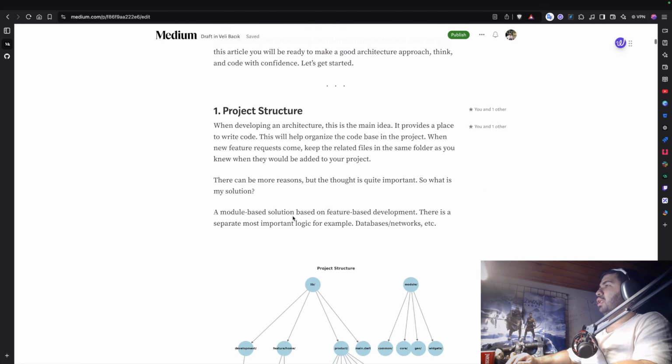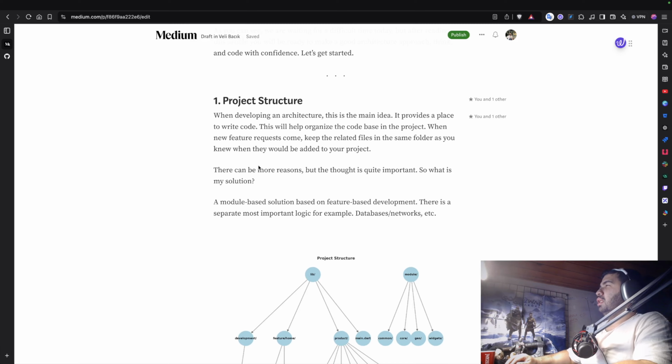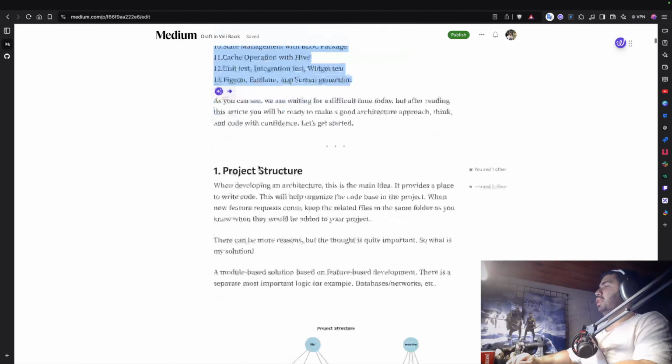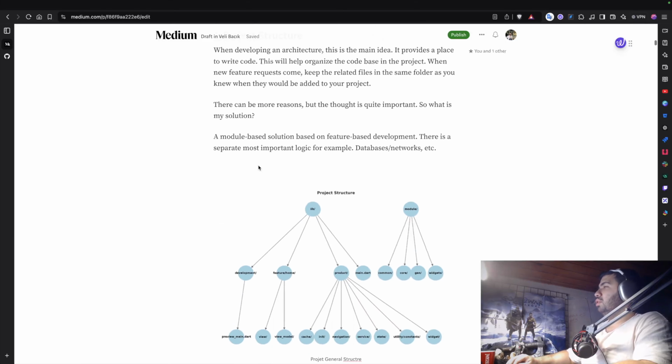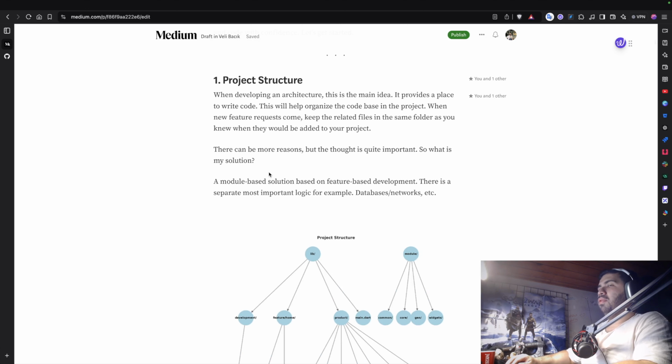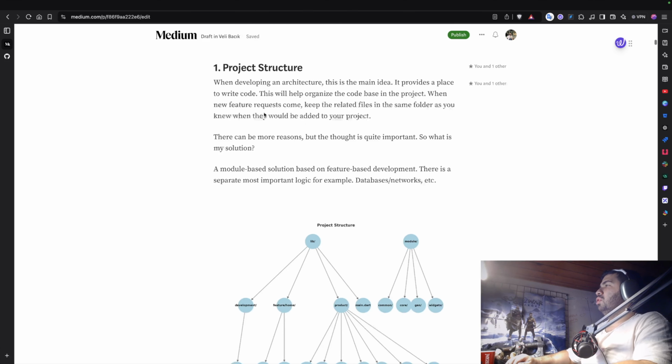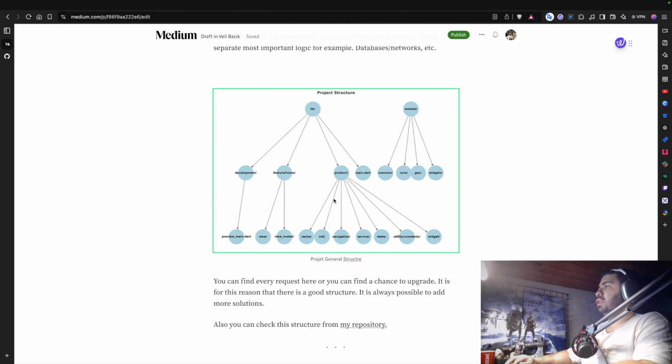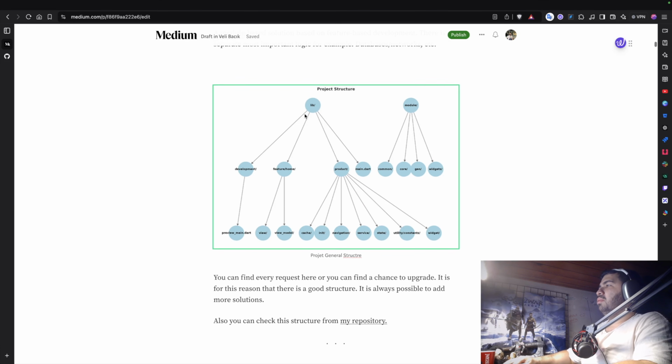Yes, and let's start. Because it's a long article, I would like to show this video as a summary of what I do. The first part is project structure, as you can see, this is my folder, my current plan. What is my plan?